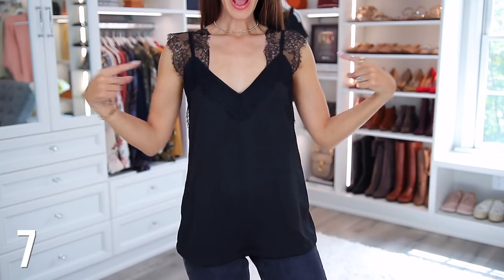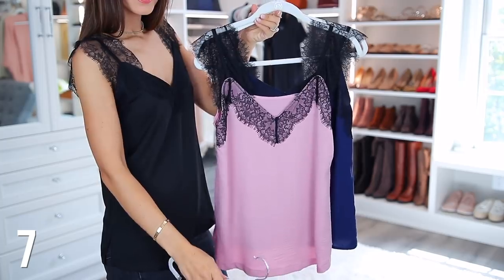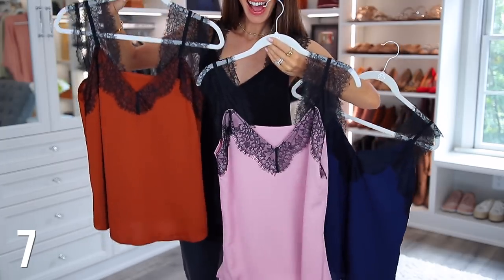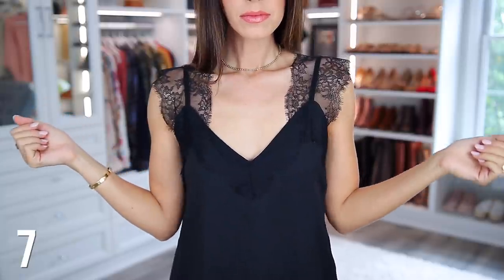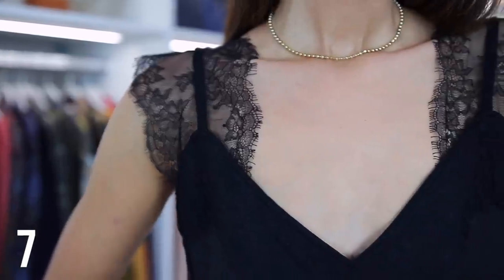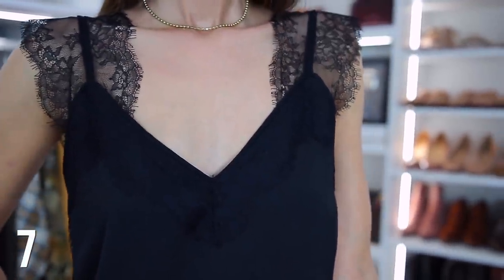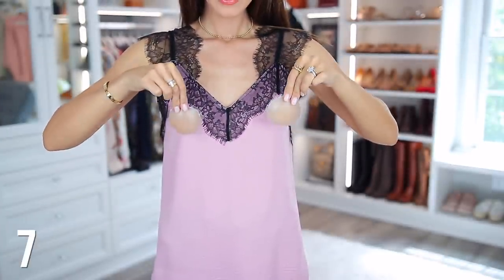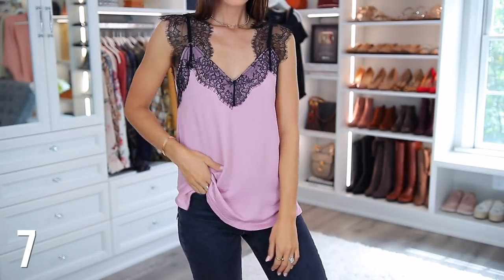We're onto the cami section, and I feel like they should just name this lace cami after me because I basically wear it on a weekly basis and I'm obsessed with it. I think my favorite is black, but the other colors are just so good too. The lace detail is so unique and flattering around the shoulders — it's just so pretty. The price is under 20 bucks. Because the lace is so dark around the shoulders, you can actually get away with wearing a bra if you want to. I'll also link some silicone chest covers that are really sticky and reusable — I'll link them under number seven and a half.